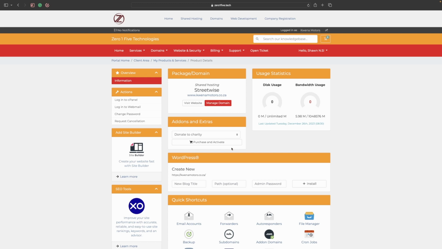And then remember, we're doing WordPress. So the title of the blog, obviously, we're going to say Gwena Motors. I don't know why it's changing it to Keenan, but Gwena Motors. And then we're going to leave the path as it is. And then admin password, I'm going to just pick a password.